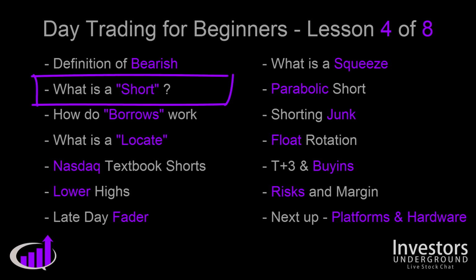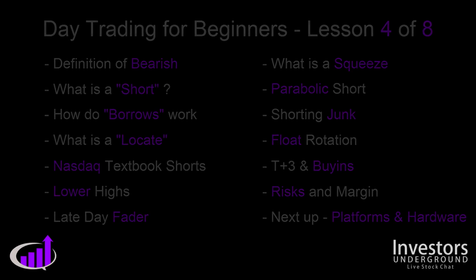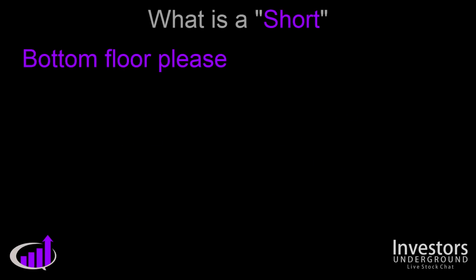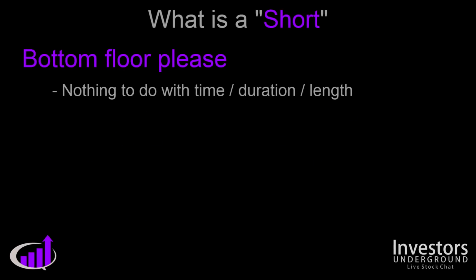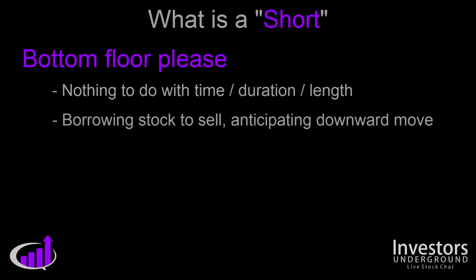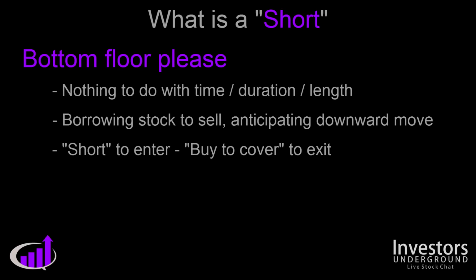So in the next 3 points, we're going to look at what short selling is and how it all actually works. Short selling has nothing to do with the length of time that you're going to be in a trade or a stock. Short selling is in fact borrowing stock to sell immediately, anticipating a downward move, and then buying it back to cover at a lower price and repaying the shares. So essentially you short high, you buy to cover low, and you take the profit in between.